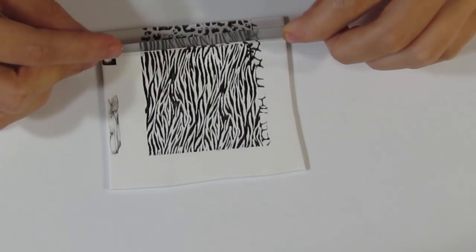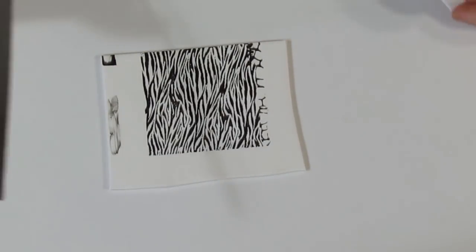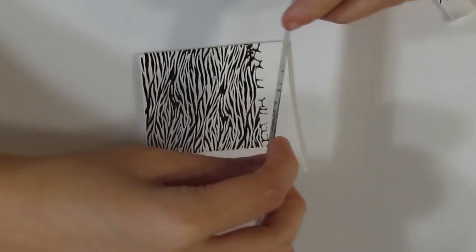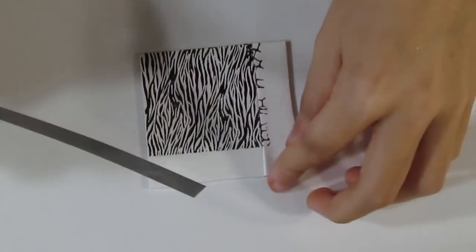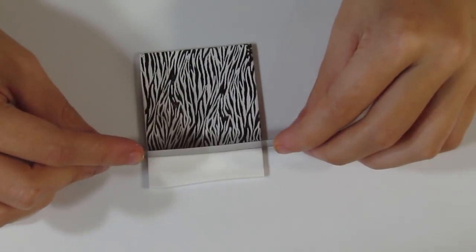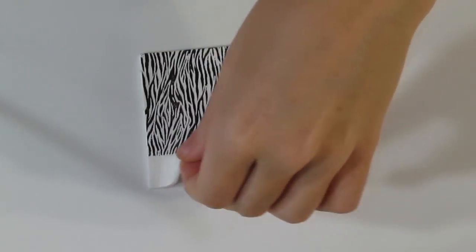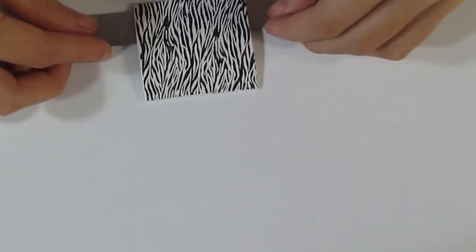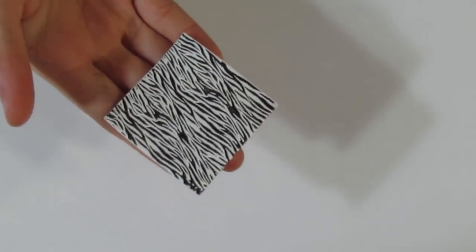Now that I've cleaned that off I'm just going to trim up over here. If you look closely you'll see that the pattern is feathered slightly — that's mainly because of the paint I chose to use. When I'm making animal print silkscreens I like to use fairly cheap paint, so it kind of forms almost like water droplets on top of the clay. I like this because it gives it almost a furry look, but if you're doing other silkscreens you'd want to use a more quality paint, and that would give you a much crisper image.